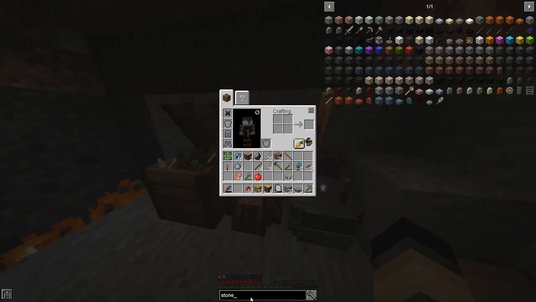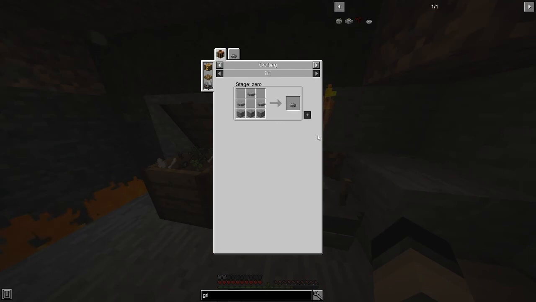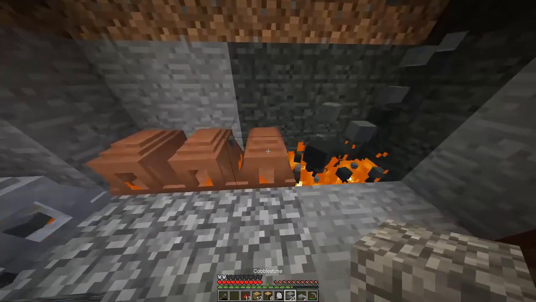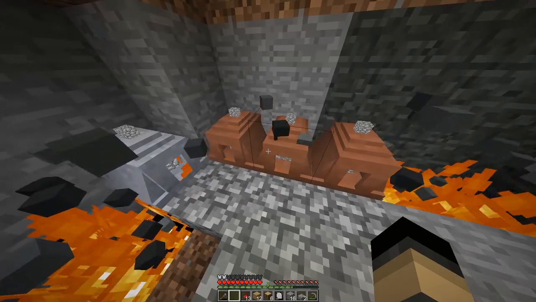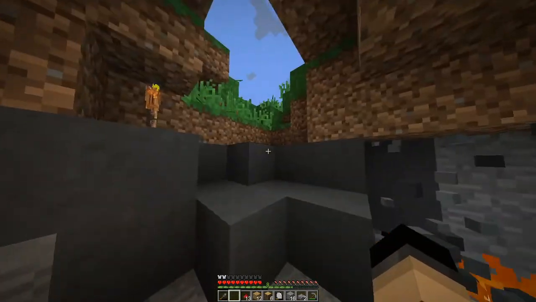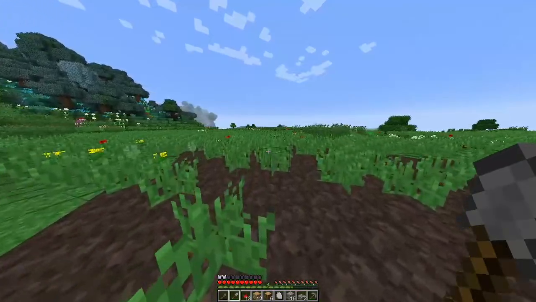Let's check grill. Grill. Here it is. So it's stone and then rocks. Alright. And we need two. We need one there, one there. While that's doing that, gonna go get some more clay.